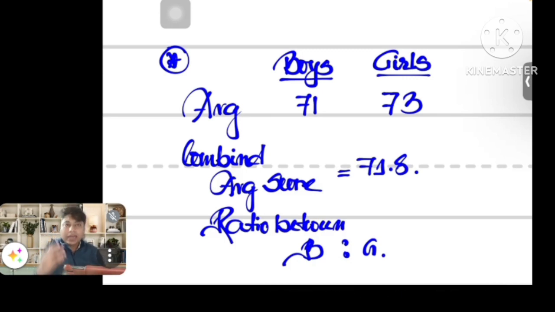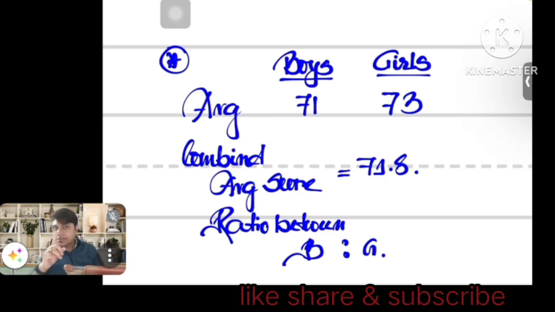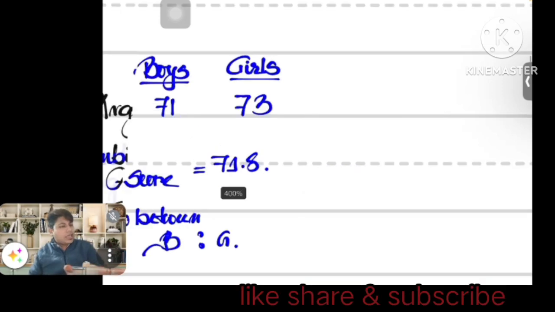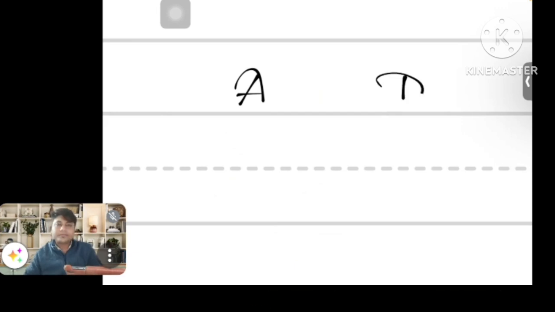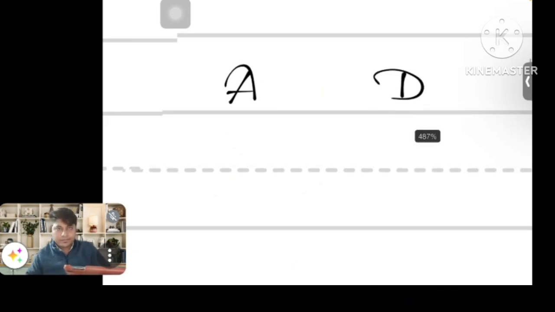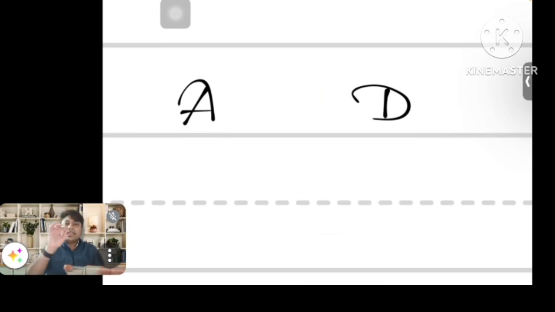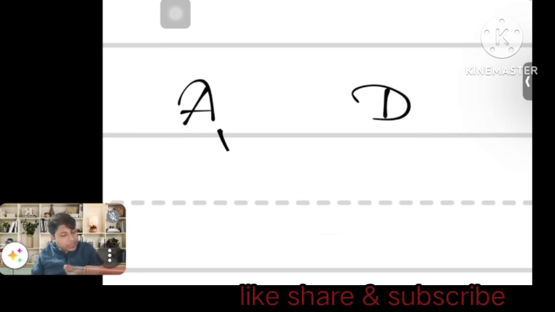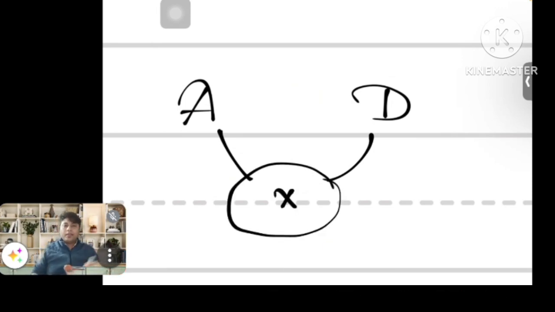I'm going to discuss the combined mean. What is combined mean? First, we need to clear the concept. Remember one thing, your concept is everything, nothing else. I'll give you one simple example so you understand better. Suppose we have two different blends of tea, Assam and Darjeeling. Both teas have different prices. But once we mix these two blends, the price converts into a combined value. This is called combined mean.